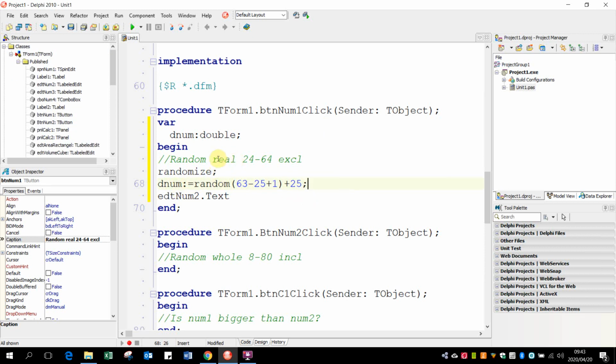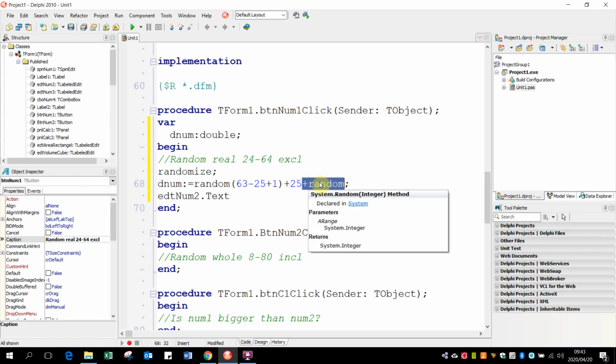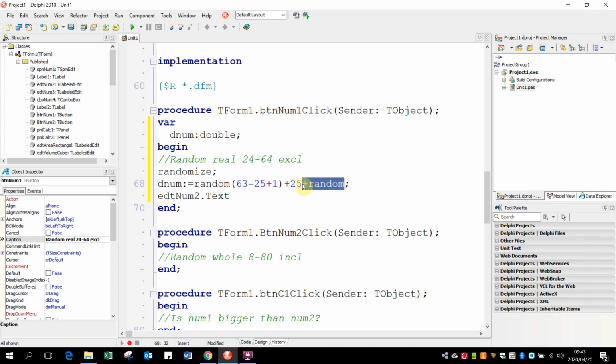But to get a real number, you'll see this will always just give us a whole number. To make it real, we must just add the word random. Now, you didn't know this yet, so it's fine if you just stuck with a normal one. So for now, just something new, you just add random to it. That will give us a random number between 0 and 1, so it's a 0.245 and a 0.768. This will make it a fraction for us.